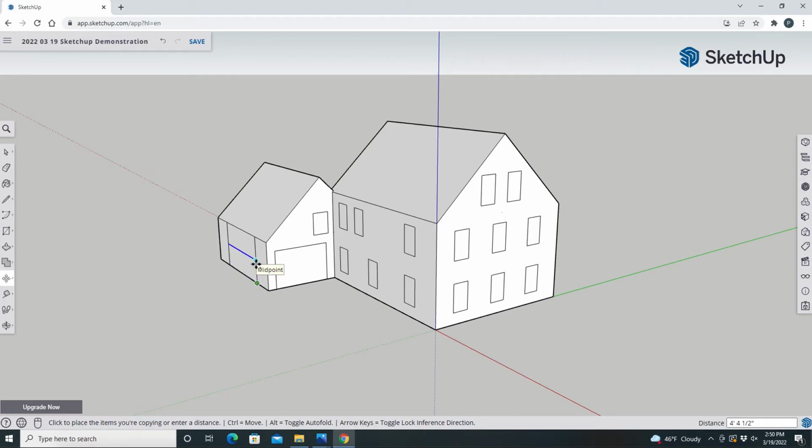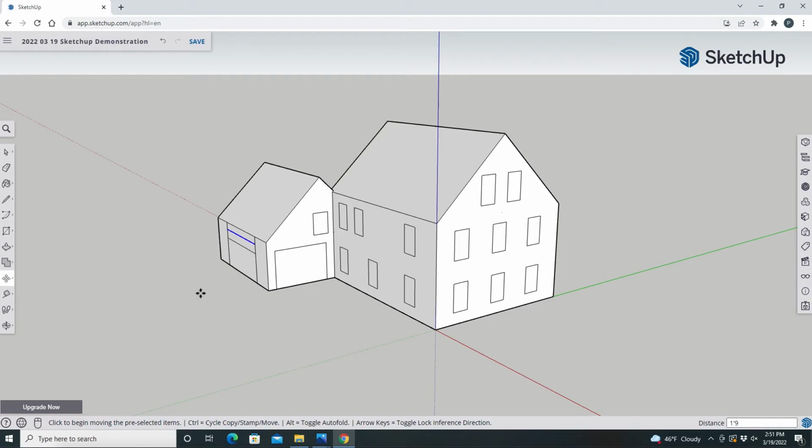Go up 5'7", and then go up, excuse me, 1'9". Okay, that's kind of where the roof goes, but now I've got to figure out how that roof sits in front of the elevation.